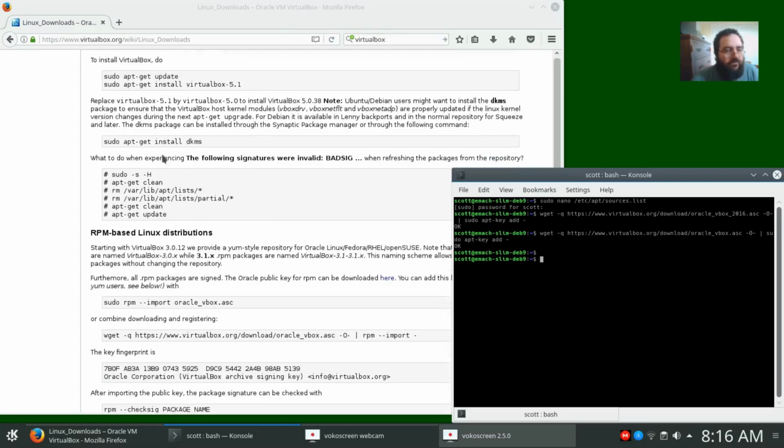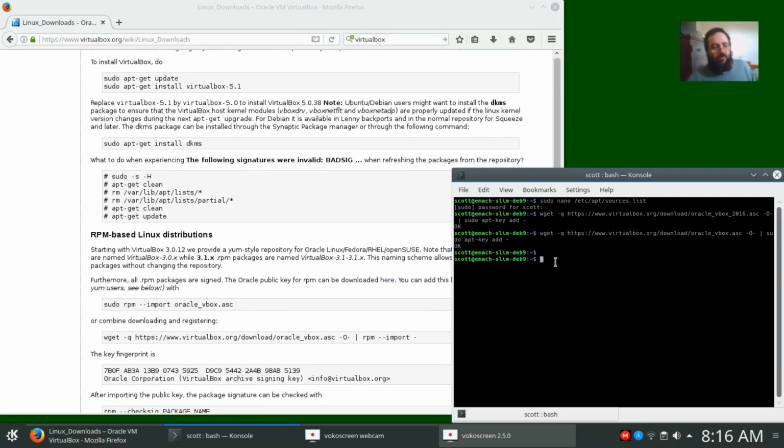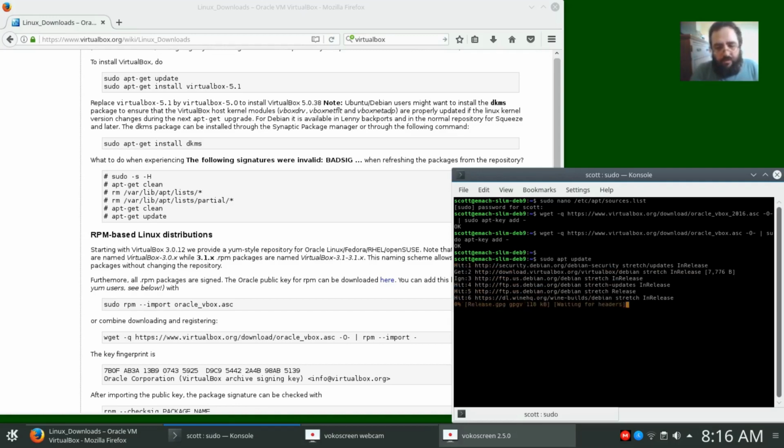So first thing you do, you could do either sudo apt-get update, or the simpler way is to use sudo apt update. Either way will work.